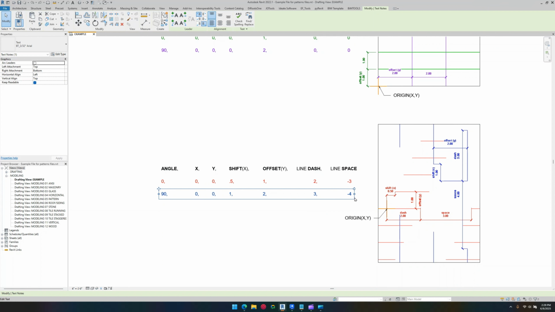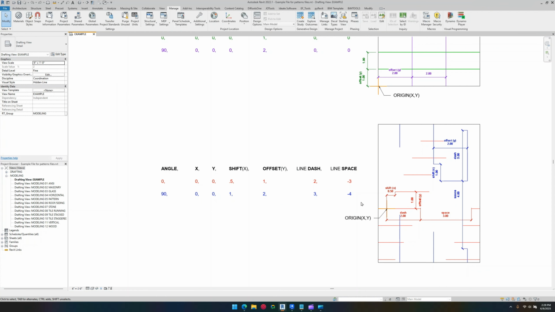One thing to note when we are setting up line spacing is the lines have to be set to a negative number. I don't really know why, but all of the line spacing has to be a negative number. And I think that has probably something to do with the second placing of the line. I'm not really quite sure. If you know, please elaborate.